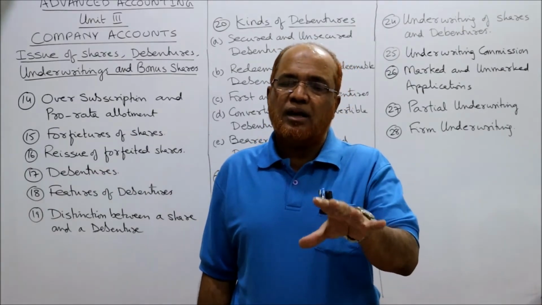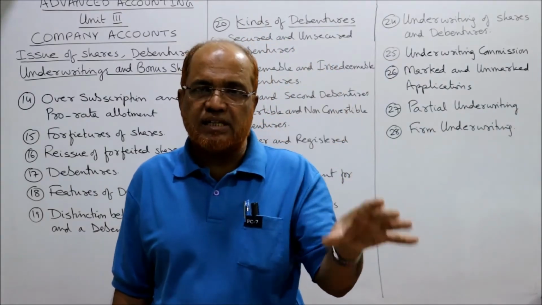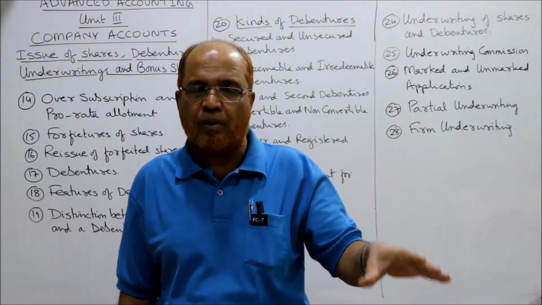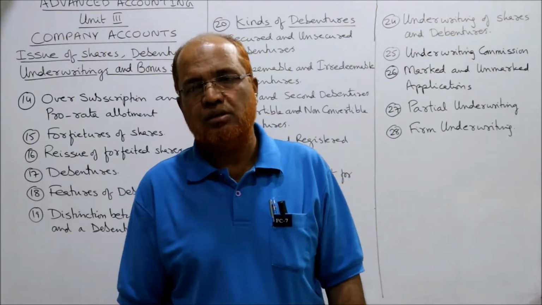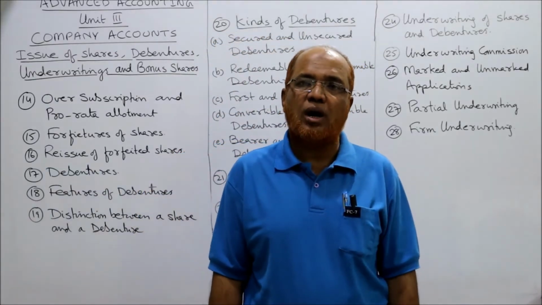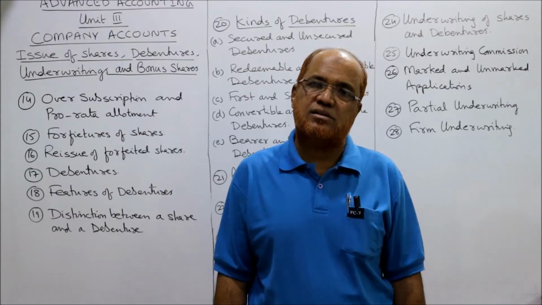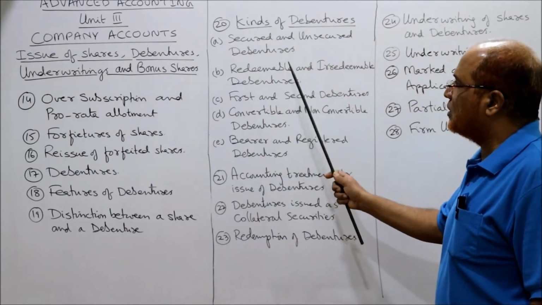So normally the company will say the debenture holders will have a charge on the assets of the company, on the building, on the property, on the stock. Then these are called secured debentures. If the company does not provide any security, it is called unsecured debentures. So in this way we have two types of debentures, secured and unsecured.